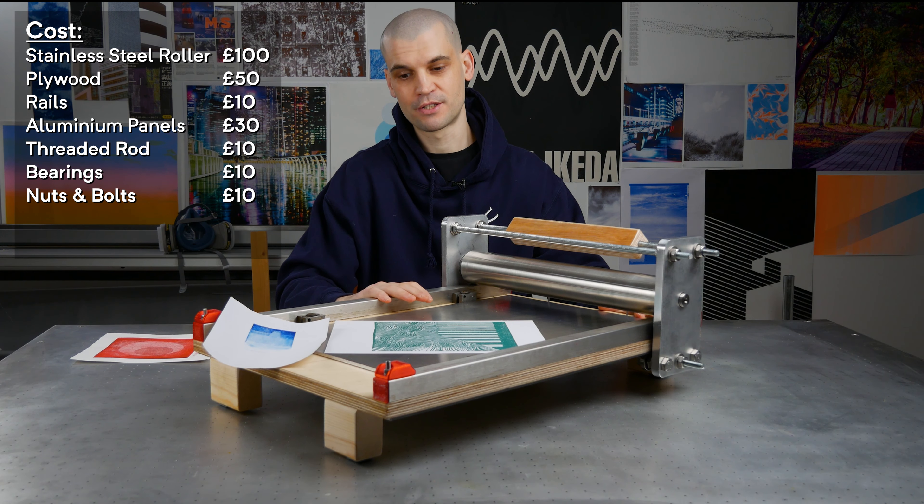And there you go — it's nice and crisp and it's created a nice deep impression, which is what I wanted on this paper. You can see it's gone through there on the other side. And here I'm doing a lighter print — I didn't want any impression, so I just put a bit of paper over the top. And you can just about feel it kiss that plate as it rolls over it, and it creates a really nice impression.